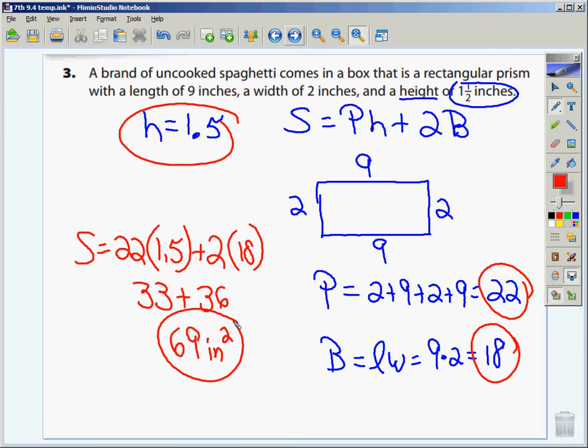I'm going to tell you, if you don't write down all of these steps, you will get confused with surface area. You need to get in the habit of writing down each individual piece. And again, when we go over it, if you've made a mistake, it'll be easy to find where you made your mistake if you do it in this fashion. Everybody understand? You good?